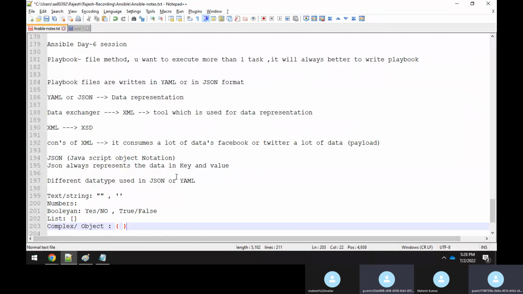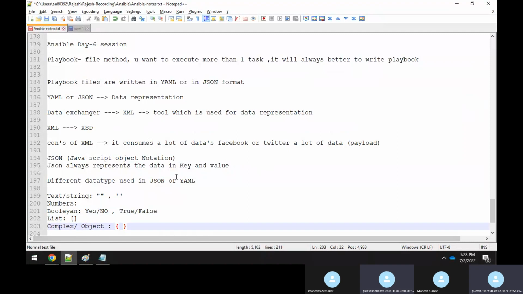What is the apartment name? Apartment is Pragati. What is the cross? Sixth B cross. What is the area? Like that there are different key value pairs. Whenever you are representing information about your home address, you cannot mention it in a single string or single text, because there are different data types and different data representations.